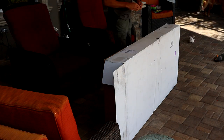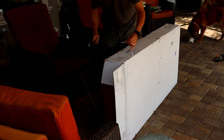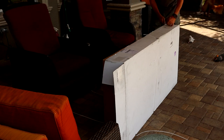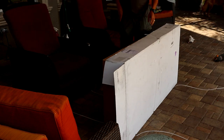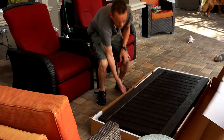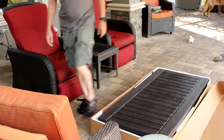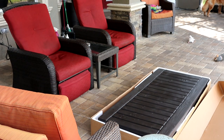All right, let's get started. Now usually these don't require any tools or very minimal tools from what I'm used to. I kind of like a Rubbermaid system here — I got another one I'll show you. I got this other one two years ago that we use over here.